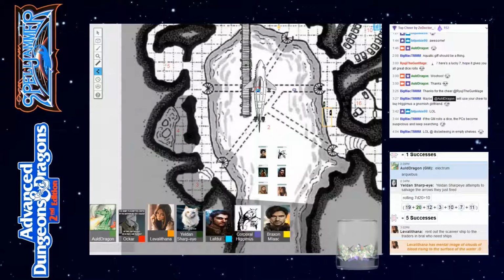The question it kind of is, Leva and Yeldin, both of you have some stuff outside of Brawl's Crystal Sphere to follow up on, but you've got a small ship, not a very powerful ship. Braxon would probably, if we were all sitting down discussing this, suggest that we look for jobs within Brawl's Crystal Sphere, because we've got a fairly inexperienced crew, and we can get back to Brawl if we get problems and need to repair the ship, and we could try and build up some funds.